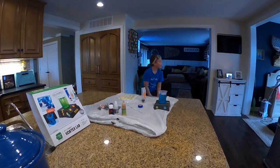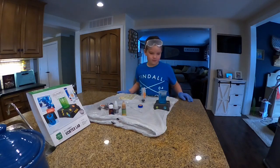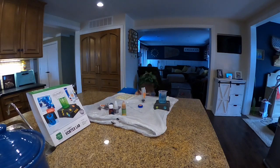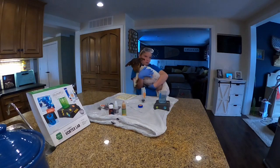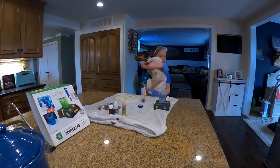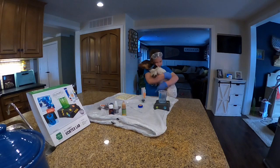We will turn off the timer and turn off the stir. Does it go back to clear after we stop stirring it? I think it's getting clearer — yep, it's definitely getting clearer. So it says you could actually repeat this for about an hour — those chemicals will work for at least one hour. After the solution sits still for a few minutes you should see it go back to clear. You can keep repeating this process — try turning the mixing machine on again and see it turn blue, then off to clear.